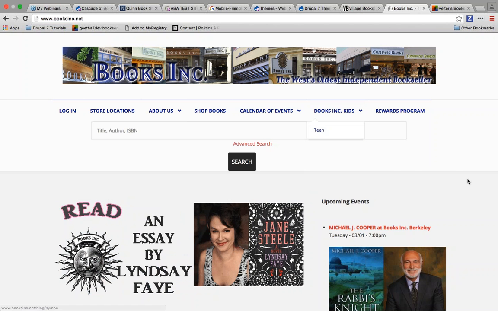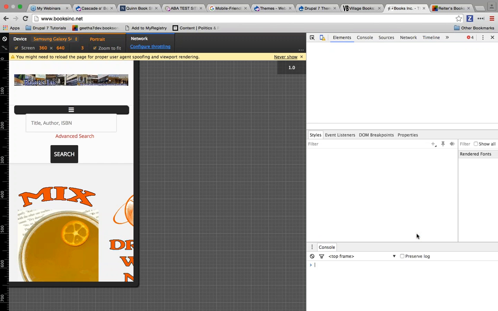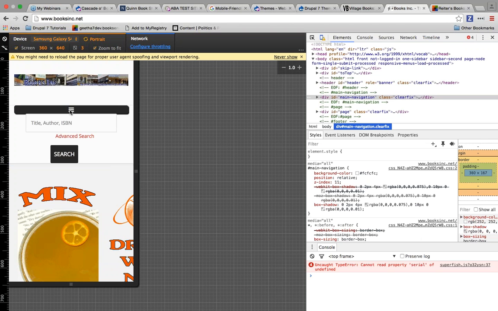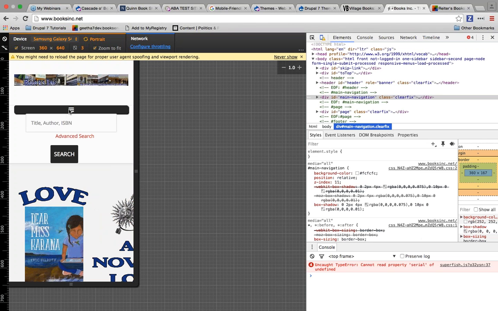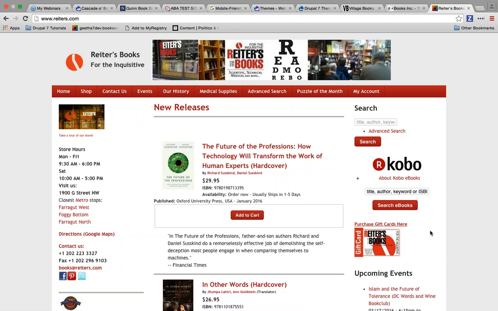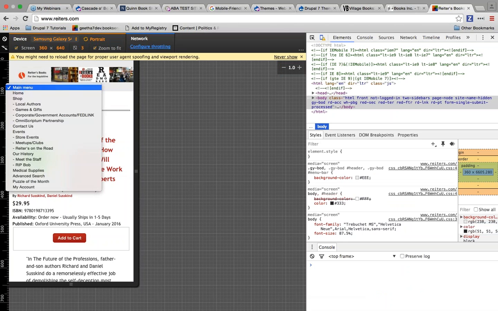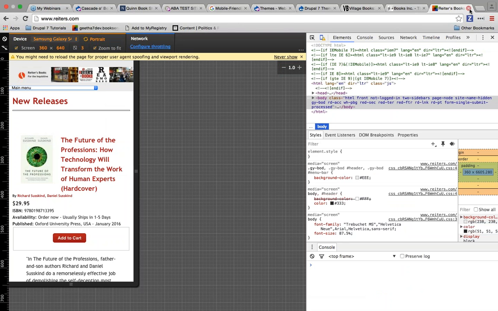If you look at BookSync, it uses one of the responsive themes, and they have the drop-down menus. And if you want to see how this looks on a phone, in a responsive theme, you will always see that the drop-down menus collapse this way. And then you click on that, and then you'll see all the drop-down menus. So this is one way of doing it. Or we have Writers, which also uses a responsive theme, and they have drop-down menus. And if you look at it again, the drop-down menu shows up like this. So if you click on that, you can get to any of the sub-menus here.